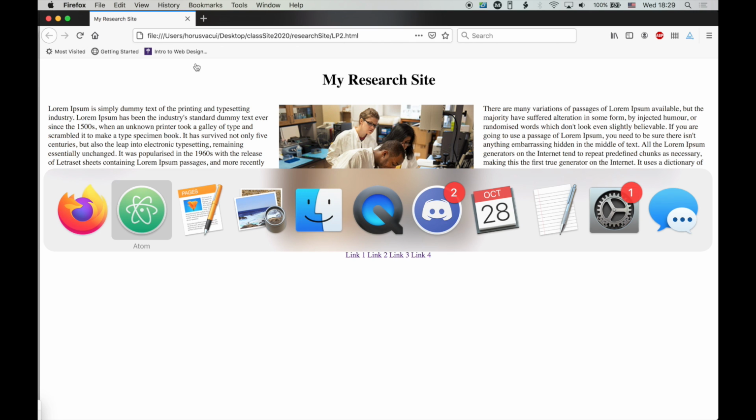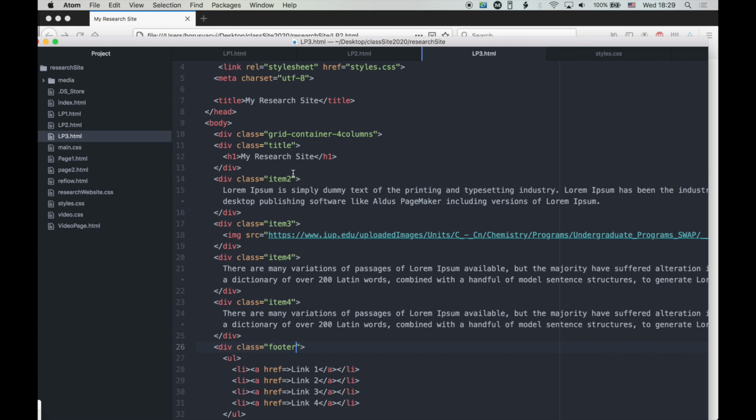Great. And now we're going to change this column text situation. So here, maybe I would call it, since we have 4, we could call it 4 column 1, 4 column 2, 4 column 3, and 4 column 4.